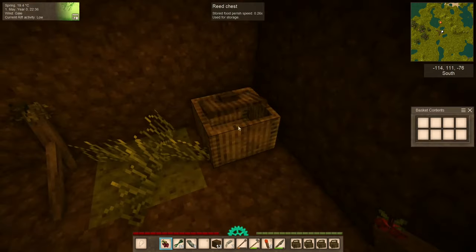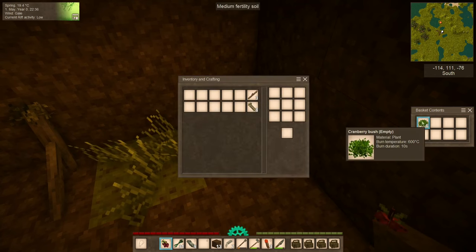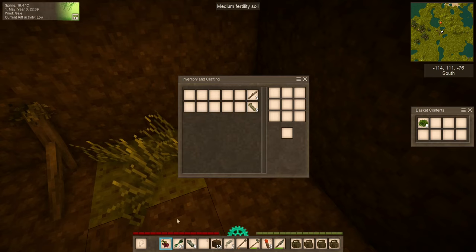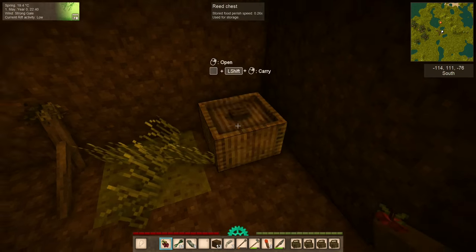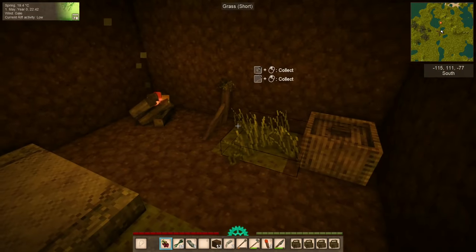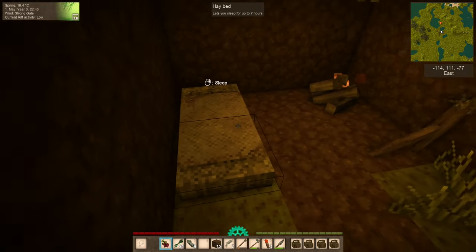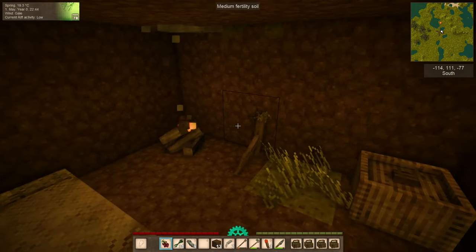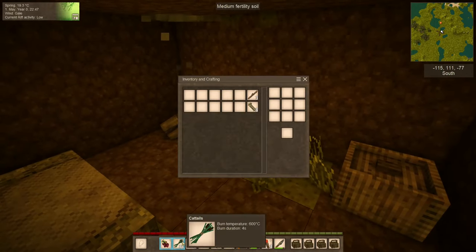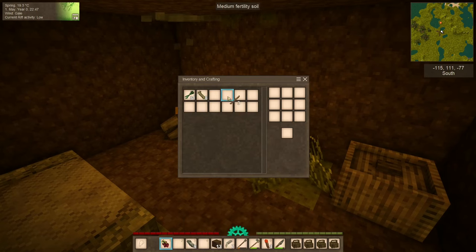So, let's put some stuff in this crate here, like those bushes. And we don't really have a lot else to put away right now, but when we pack up and leave in the morning, we can take some of this stuff with us and put it in that box and put that on our back. So, let's put those in our inventory there.